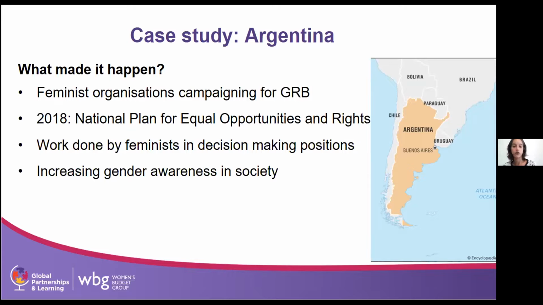Another example of a tagged activity is the Universal Child Allowance. This is a monthly payment to parents in vulnerable situations, 90% of whom are women. A lot of social security activities are tagged as well. However, further work needs to be done to mainstream this methodology to other areas of expenditure.